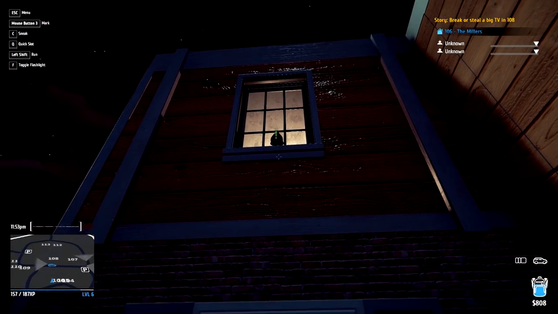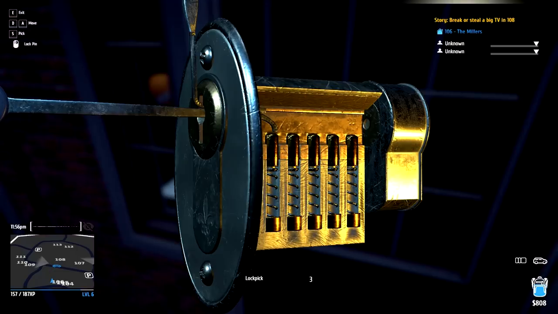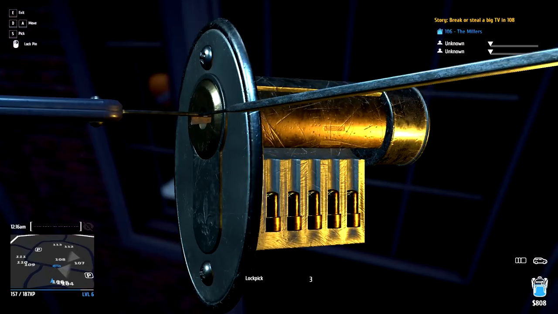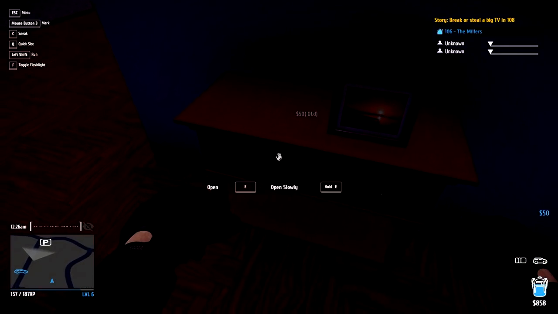Wait, is that a person? It is! That's so scary. Okay, we've got to be super careful here now. And we've almost got the lock picked, and there we go. And we're in. And look, money already. Awesome. Oh, and check it out.